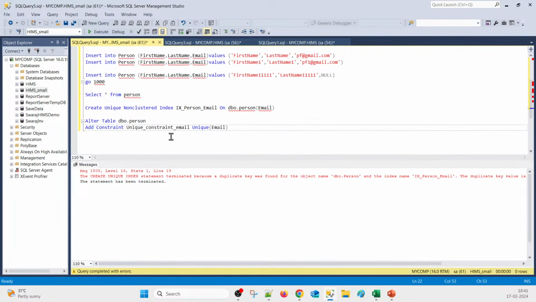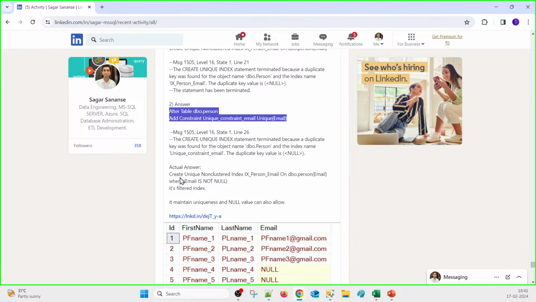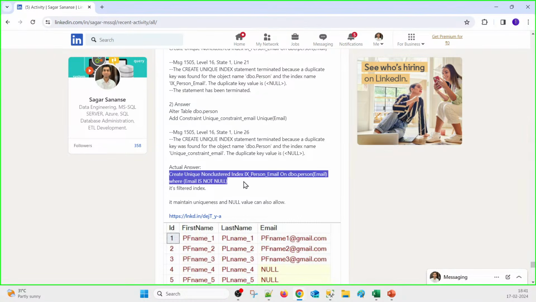Here we have to apply the unique constraint for the email, right? And then the next thing is the filtered index we have to create, right? The actual answer is this. If you apply unique on email, then multiple null values fail. There is another solution as well, but the right answer is this.